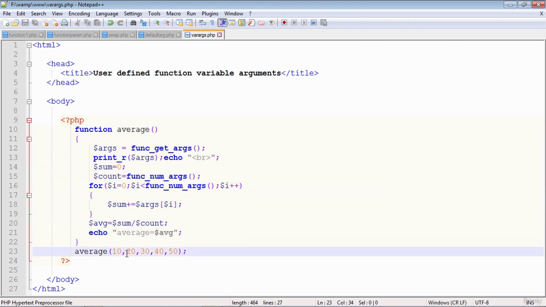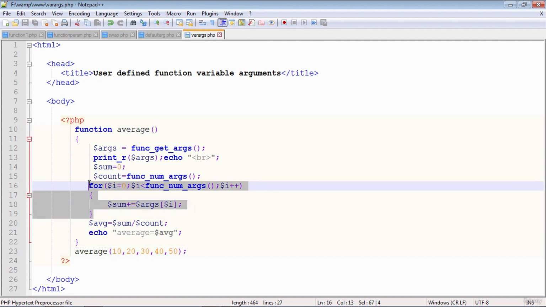I am now sending 5 arguments to this average function. Those 5 arguments will be stored in the array and count will be equal to 5. Run a loop, perform the cumulative sum and divide by the size of the array to get the average. I don't have to make any changes to this function if the call sends 10 or 100 values instead of 5.